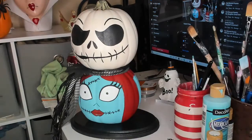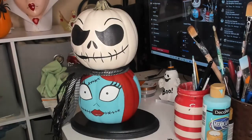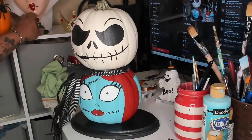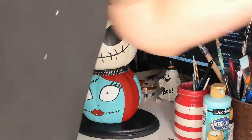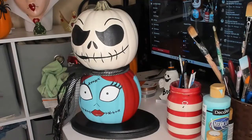Where is my bats? I want to put a bat. I was just showing you guys the bats. Hold on. I lose everything, I swear. And everything's right in front of me, but I lose it all. One second. Wow, can you guys see the bats? Because I don't see them. I just had them. Super need them.